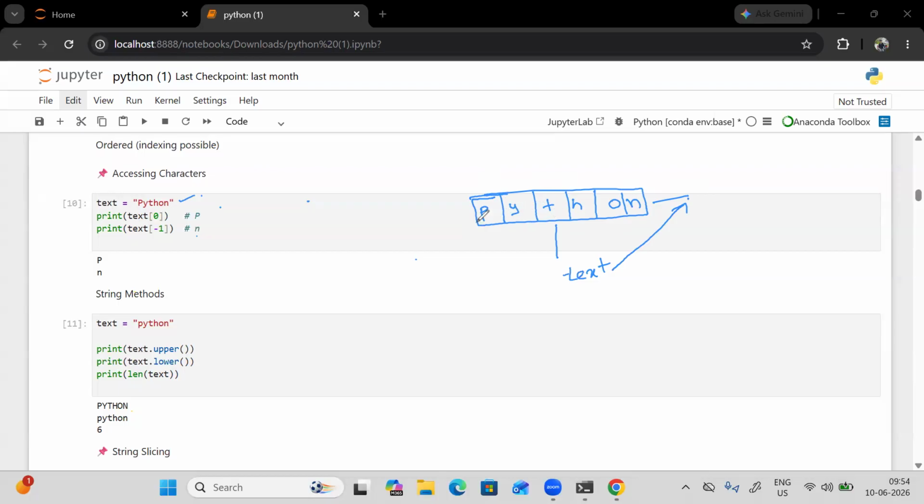It will split the entire memory into multiple partitions, and each partition stores one character. This is one partition, this is one partition, like that. In the first partition it stores P, next Y, next T, H, O, N.